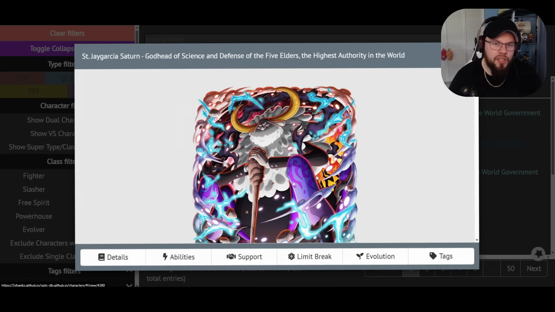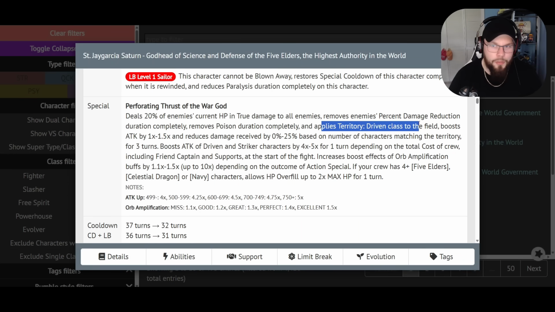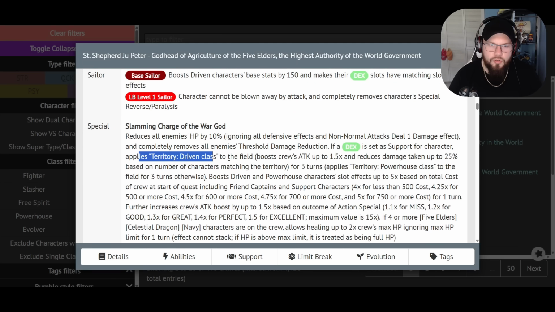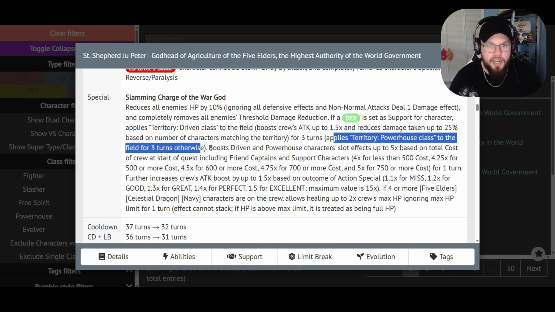But the driven territory isn't going to matter anyway, because when you launch the special of either Jupiter or Saturn, they both apply territory driven anyway, and these driven territories are not going to stack with each other, right? This is the captain ability. It says driven class territory here if you have a Dex character set as a support. With Jupiter in particular, he does have driven territory with his special, but if you choose not to do the color support, then it actually just gives you a powerhouse class territory instead. So I think in a lot of cases, this is actually going to be better in the context of the full 5 elder team.